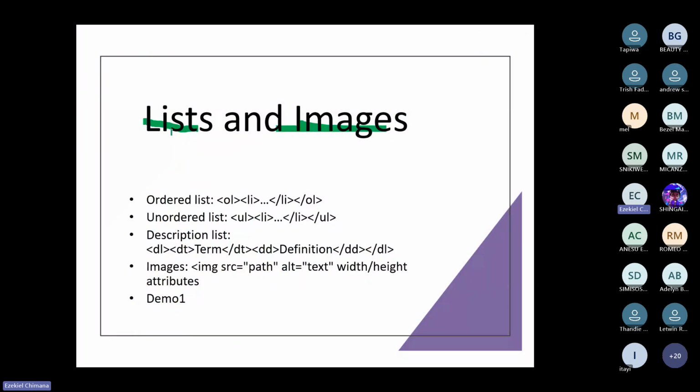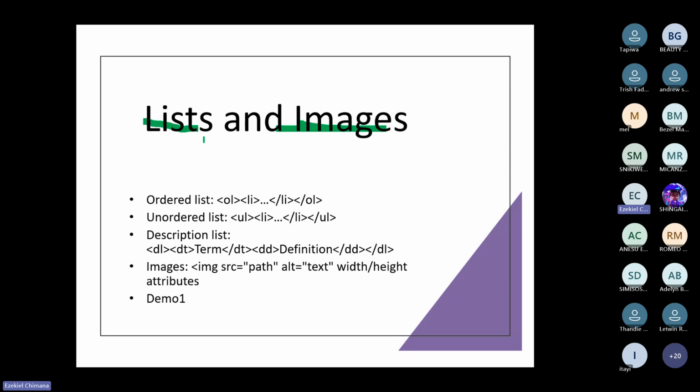Maybe now let's look at the list. Why list? I think this one is also a special element that you need to know, specifically if you are going to do some menu, something like that. Every website needs a menu, and on a device, sometimes the nav menu, you use a lot of these lists. So you need to know them.